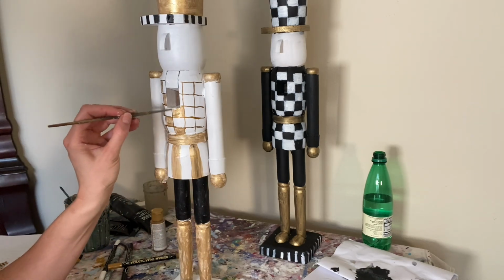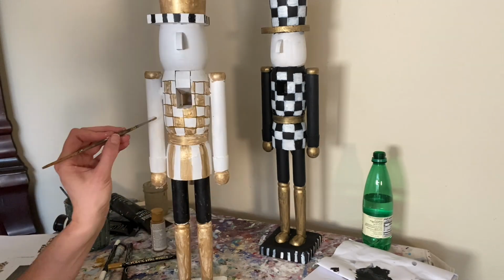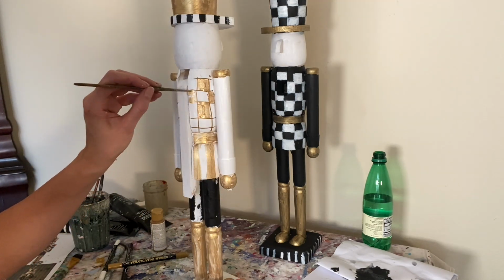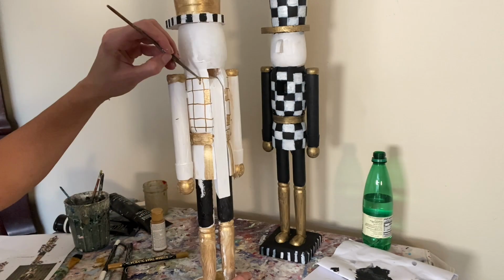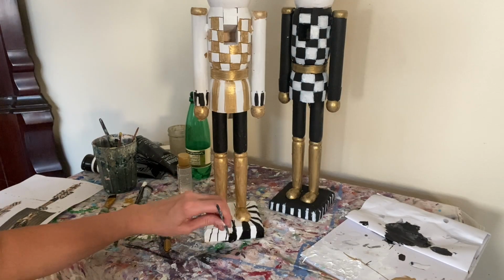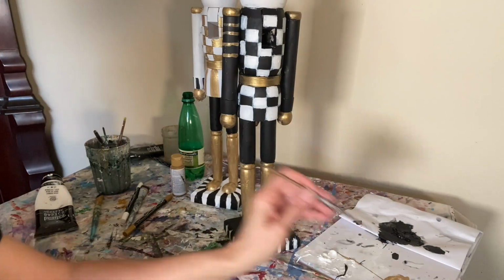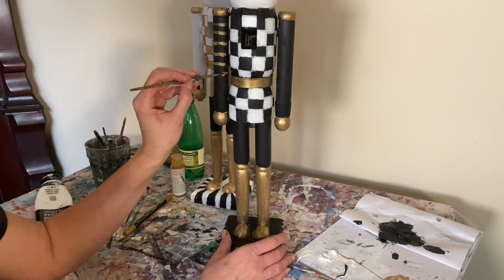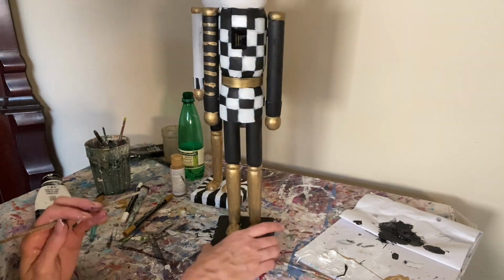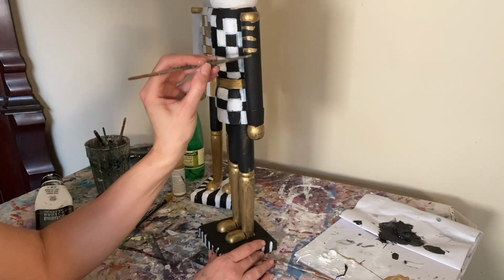I really wanted to do a large nutcracker, but we don't really have a space for it. So these kind of fulfilled my need to do a nutcracker, and I think they're going to look really stately and nice in front of that mantle. I think the colors are all going to work. So these were a lot of fun to do, and I just had to keep cleaning it up and going back and going back. They took some time, but I feel like they worked out really nicely, and you'll see the finished product when I do this. So yeah, I'm just adding all the last minute details.